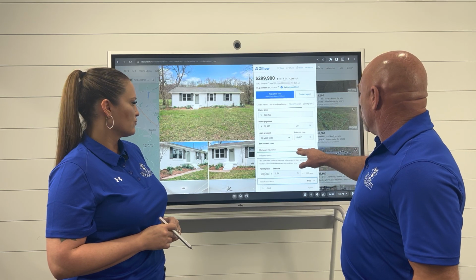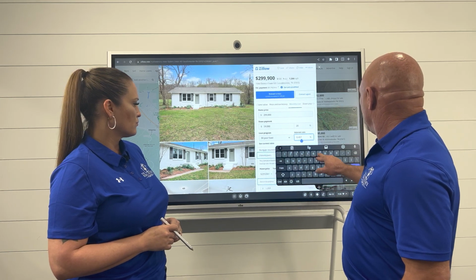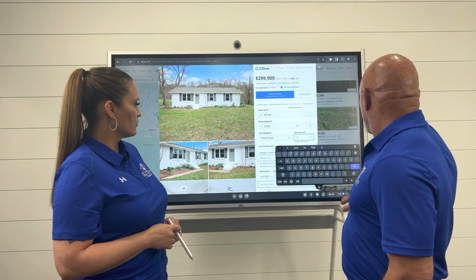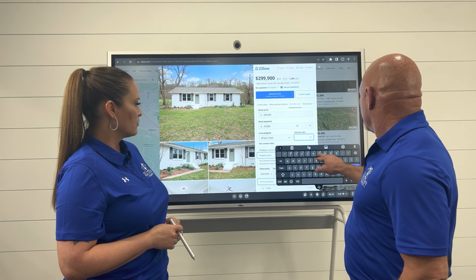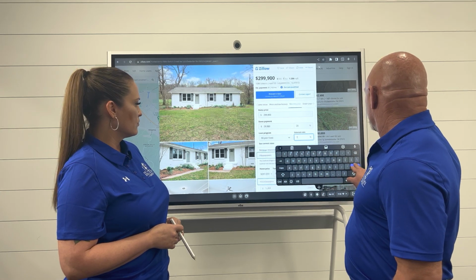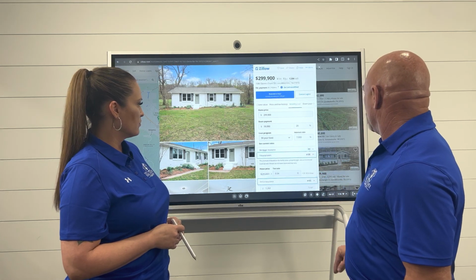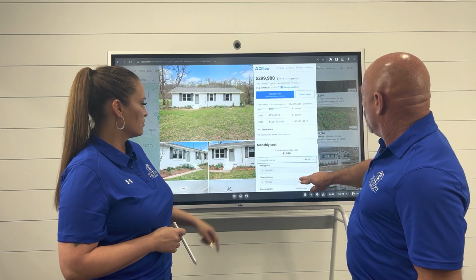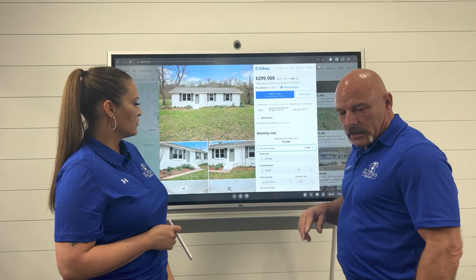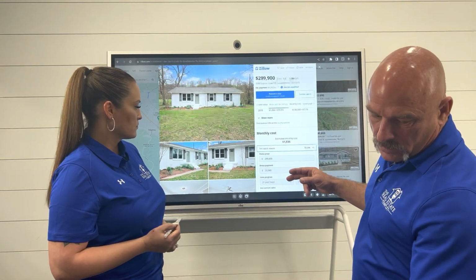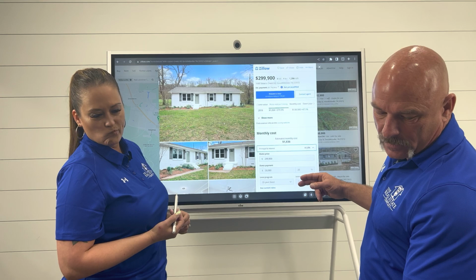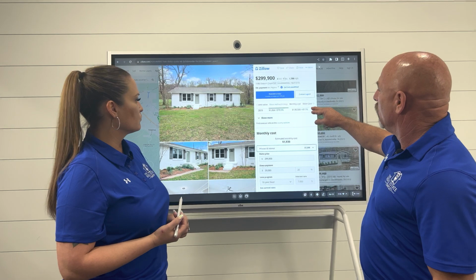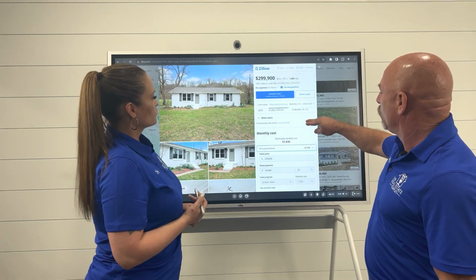Mortgage rate, we can change that to 7%. You're going to have to back it up. Did that change our note or no? We got to go down. Okay, so that changed our note to $1,836, which is, I had 1,800. We'll get into that. 1814. You had 1814. I had the same amount of money right there. So we're on the same page at the 7% that I was at.